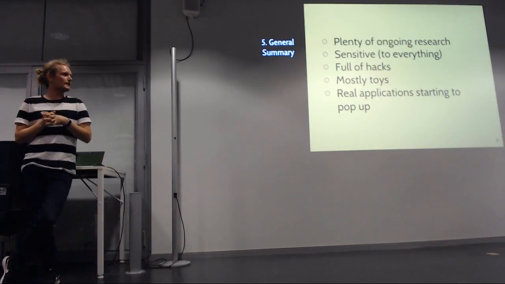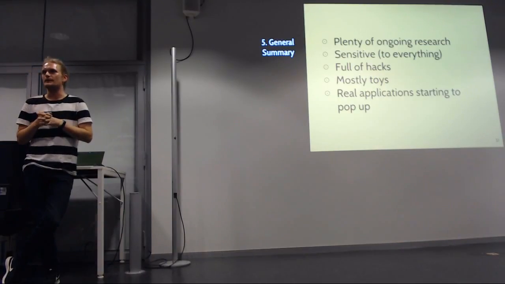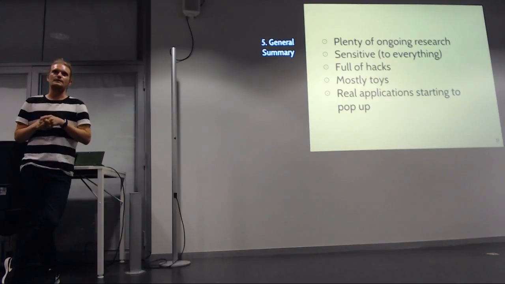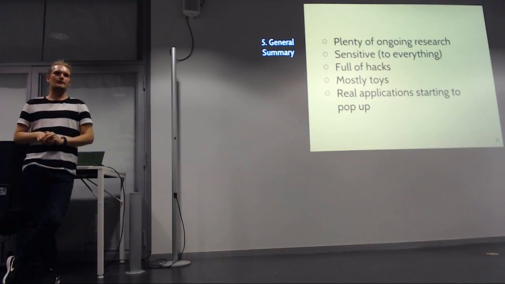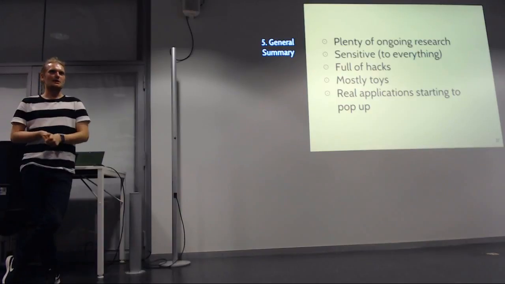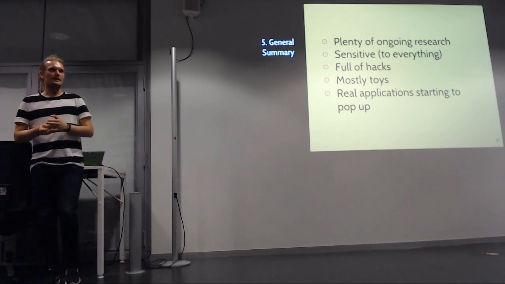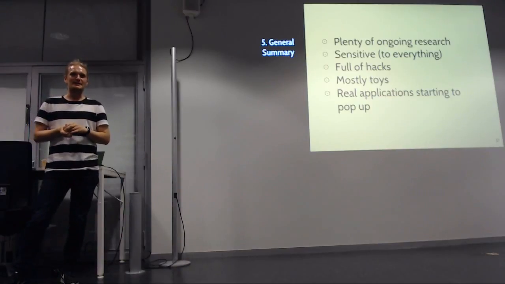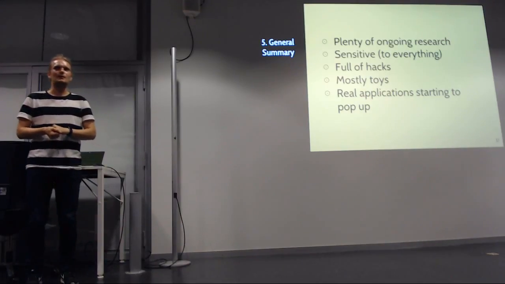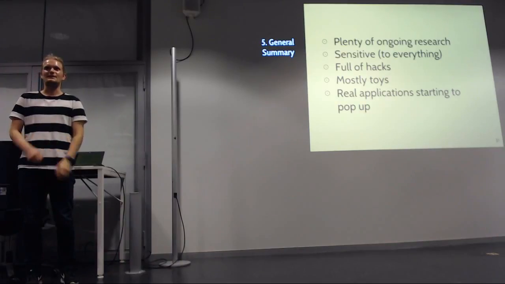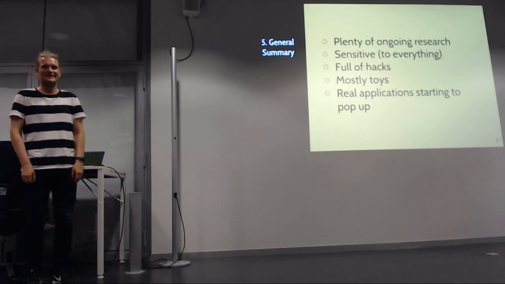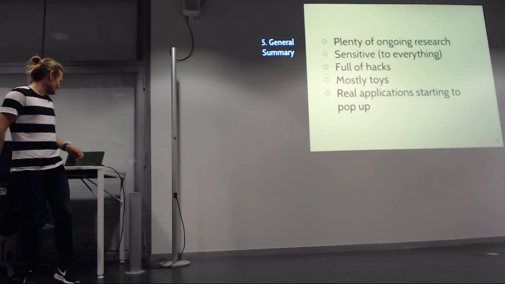But the real applications are starting to pop up slowly. This year, for instance, there was one paper where they are producing dental crowns with these generative models. Apparently it's really complex to manually design a dental crown that looks like a real tooth and also fits the mouth of the given person. So it's better to use a generative neural network to design what the teeth should look like. So there are real applications coming.